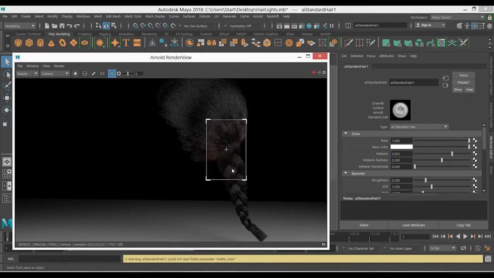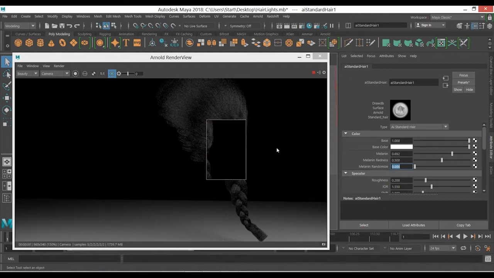By 0 we have nothing. If we're going like number about 6 or something like this, and look to the hair, now we're getting more like gray or whitish things. So it's going to look like we have gray hair on this hair. The higher number you go, the more random color you will get as well. So in this case we just put it back to the 0. So here we go.